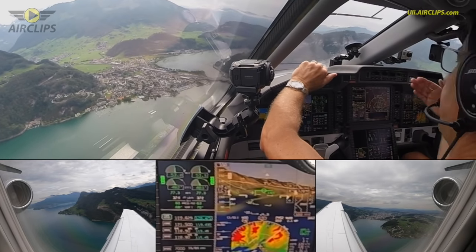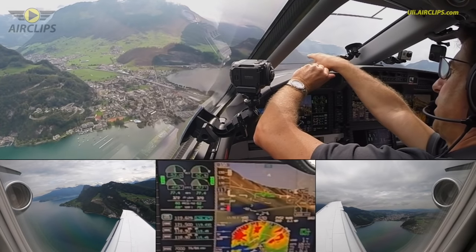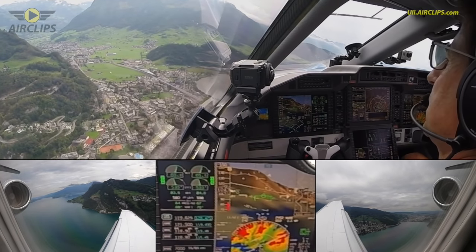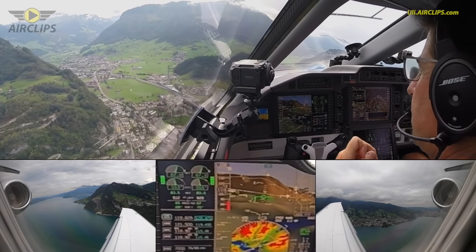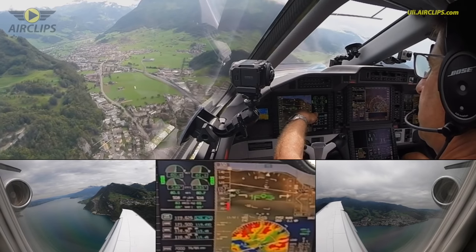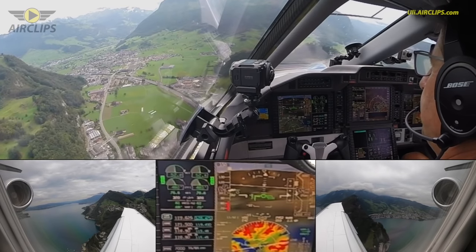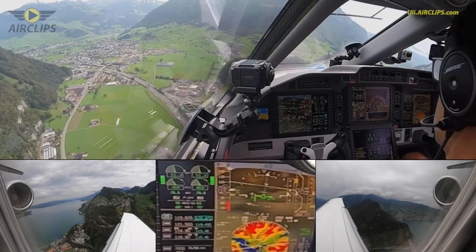1800 is good, and then you fly a nice base over here, just left of that mountain there, huh? Okay, don't point at the mountain, go left. And we have already a landing clearance, that's good. Keep the nose down at 5 degrees path now, because you're getting high, 5 degrees. Keep the nose pointing down. Point a little bit to the left of the mountains, otherwise we get a TAWS alert.